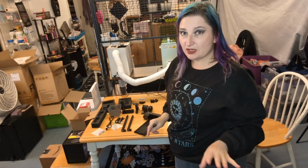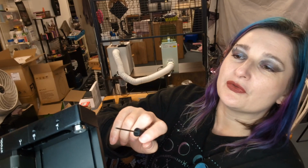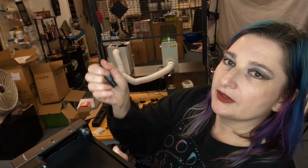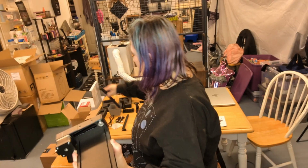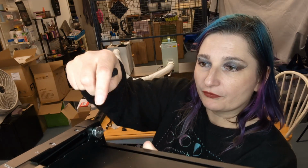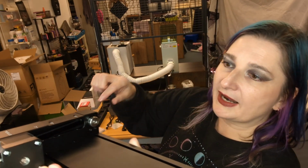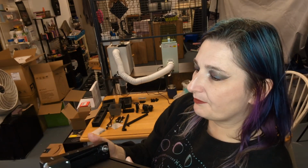So another thing I just discovered, which might be useful to know. The 2 little things that you have to unscrew here, they're not screws that come completely out. They are these tiny little threaded things that you basically use just to tighten when you have this in there. So this piece doesn't come off and those pieces don't come completely out. You just want to loosen them enough that you can pull that rod out, and then you would just tighten them again if you're putting the rod back in.